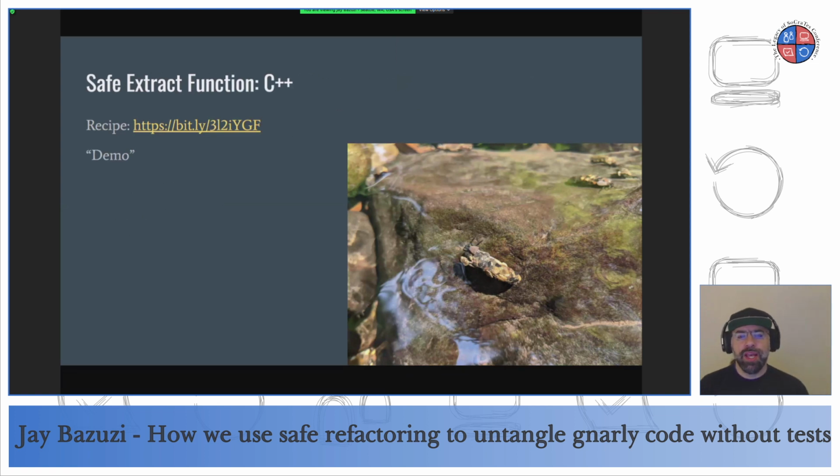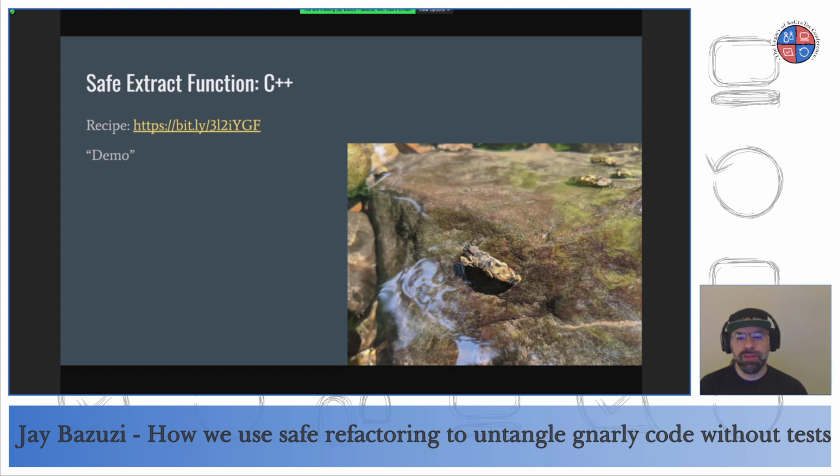It's great when we have powerful, trustworthy refactoring tools like those available for C#, Java, Kotlin, and so on. But what about a language where the refactoring tools are inadequate? There do exist refactoring tools for C++, but in my experience, I can't count on them to get all the details right. And since we're working without tests, we need more safety than that.